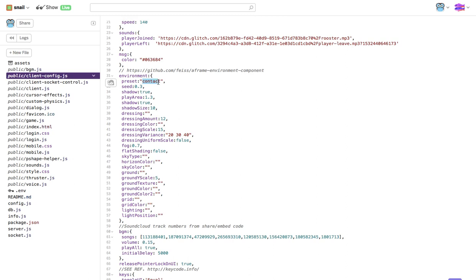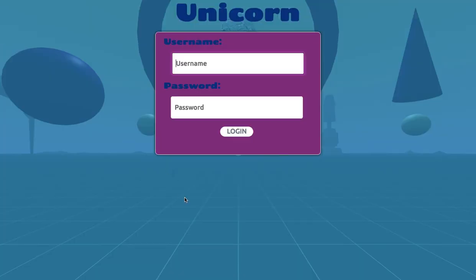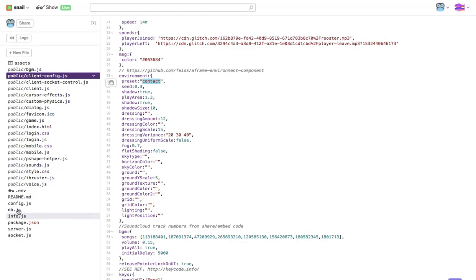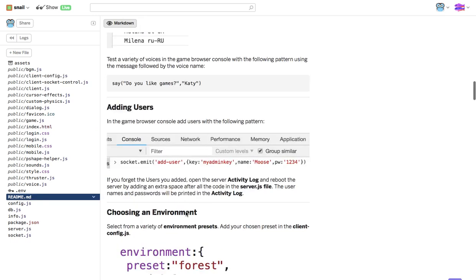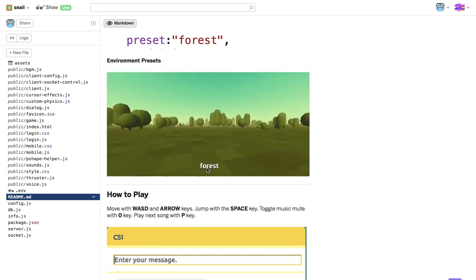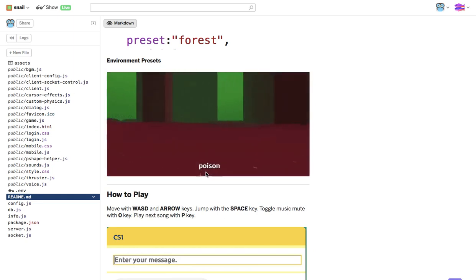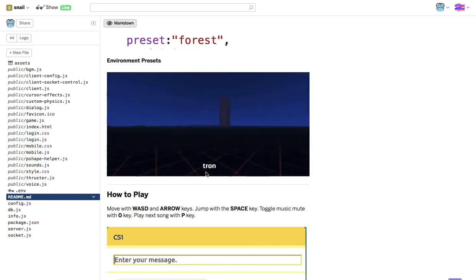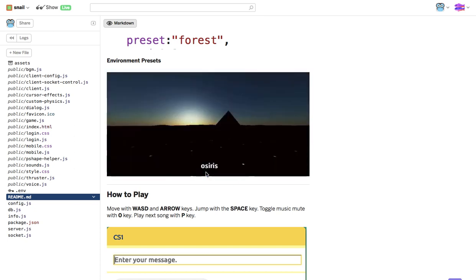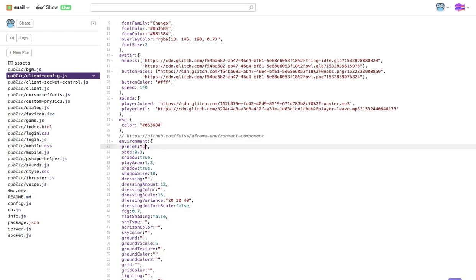You can change the preset. Maybe we'll do that. It currently has a really nice preset for the way I have it currently, but let's do another one. Let's go change it. So if we go over to the README file, just go down and look at this GIF right here. That's what I currently have it as: contact. I'll use, not that one, Arches, Tron, Japan, no, Dream. I'm going to use Dream. Yeah, I'll use Dream. Okay, so I'll just go over here, change contact to Dream.